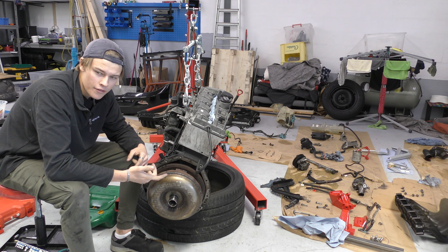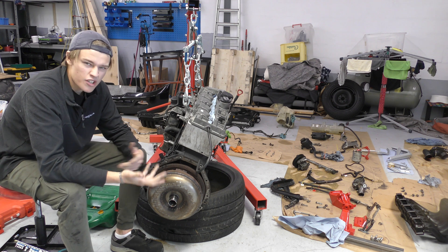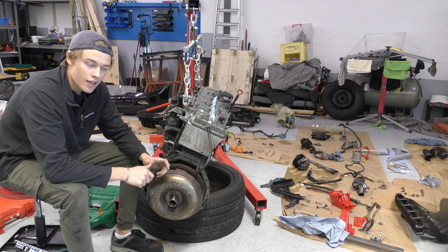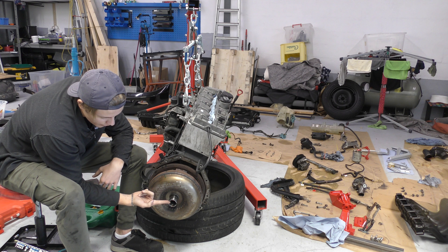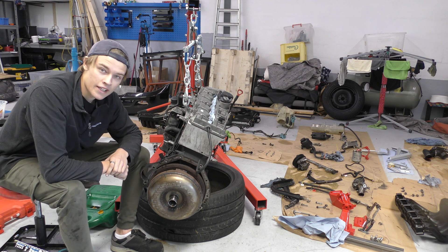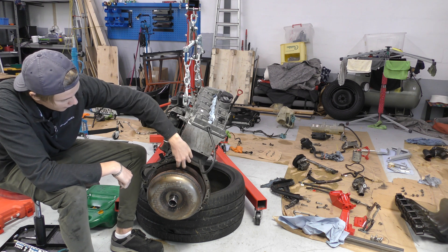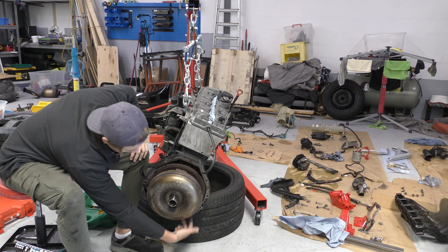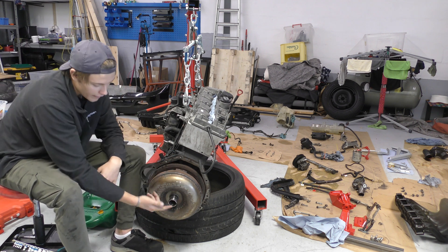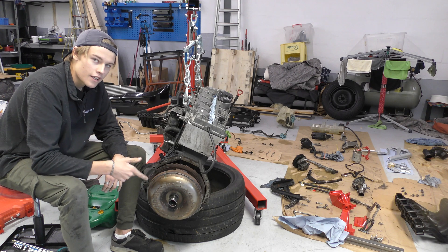There's not many videos on the Merc one that I've seen online or on YouTube, and the forums don't mention anything on alignment. I've watched some general torque converter installations and it seems like you should take it off and put it back in the gearbox before you put the engine in, because you need to line up this little slot with the gearbox. The torque converter is held to the flywheel by two bolts here, two bolts here, and two bolts here. In theory I should just be able to unbolt these, take it off, align it inside the gearbox, and then it's ready for the new engine to go in. Sounds simple — let's crack on and see if it is.